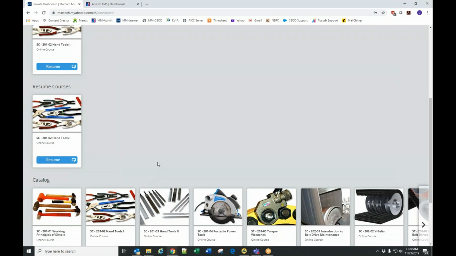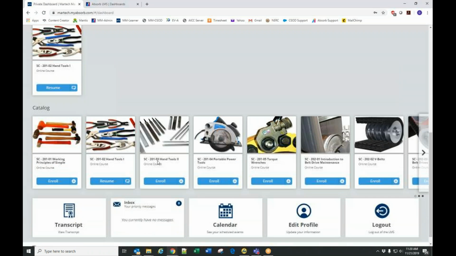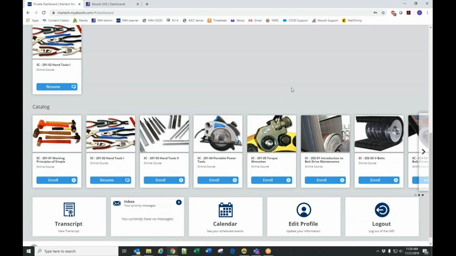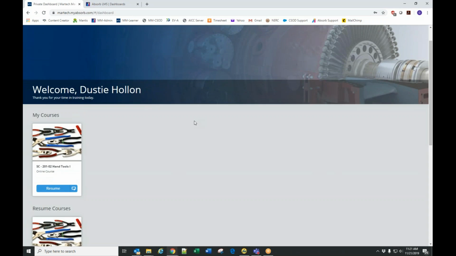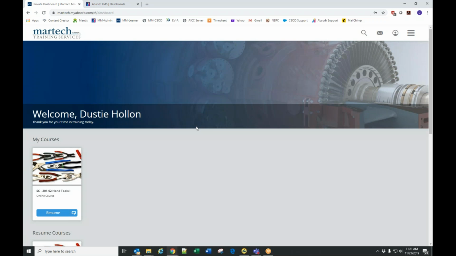So when the guys log in, will they see all the courses that are there, or won't they see any courses until I actually go in and assign courses to them? They'll see these catalog courses. Okay. So they'll see everything that's in there, and then they could pick and choose what they wanted, unless I went in and said, no, I specifically want you to take A, B, C, and D courses. Correct. We can remove the self-enrollment option from these courses. No, that's fine. For the purposes of what we're doing here, having them be able to self-enroll is fine. Okay, great.